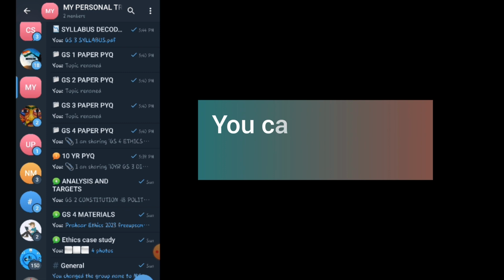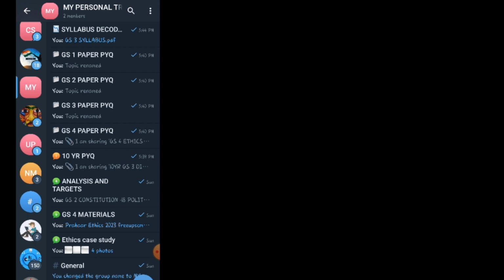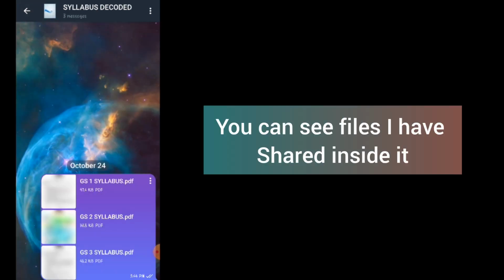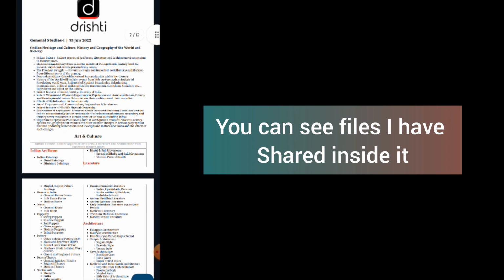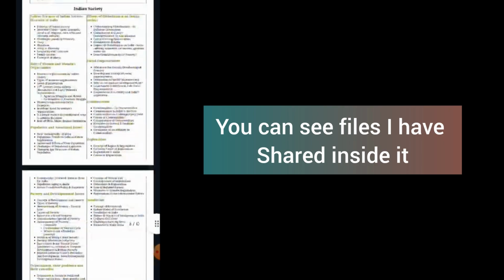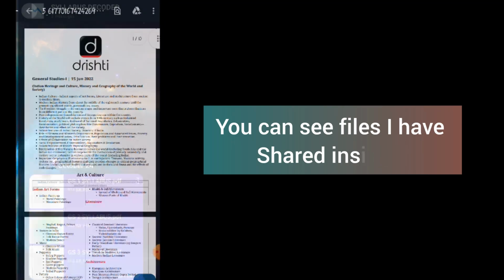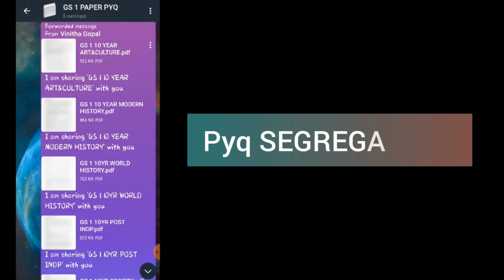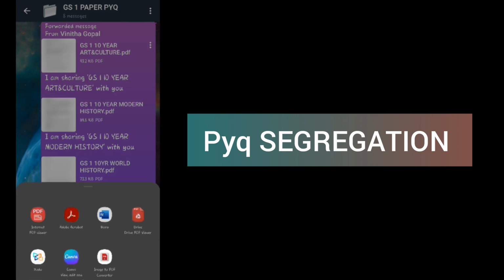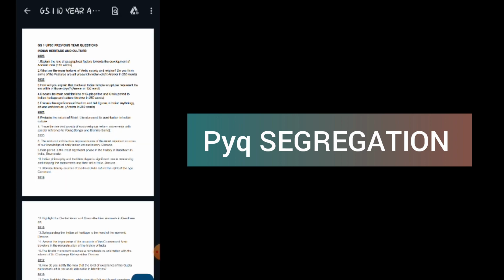So presently I am doing only this work. You can see the syllabus from the Drishti material that I have shared with you. I have here the syllabus decoding of GS1, GS2, GS3. I have also shared this in our group. This is basically the syllabus decoding, and this is what I made, like the questions. One sample I shared with you, right? Like this I have prepared for every subject.